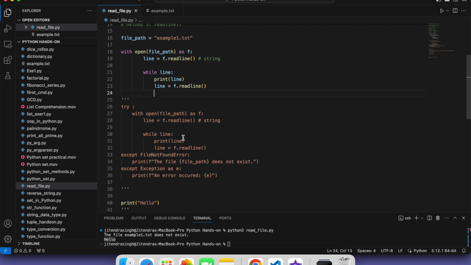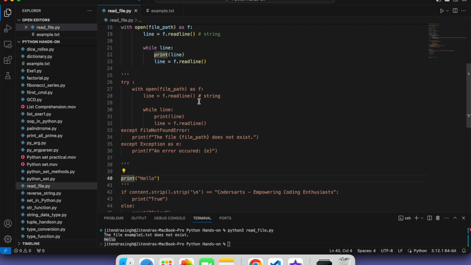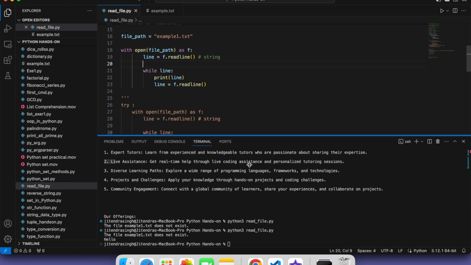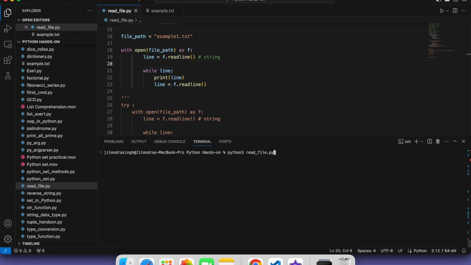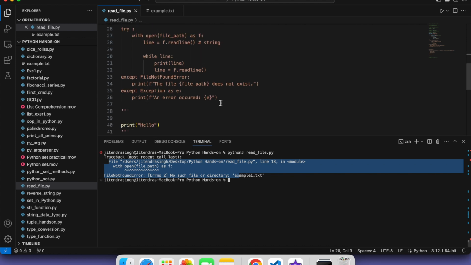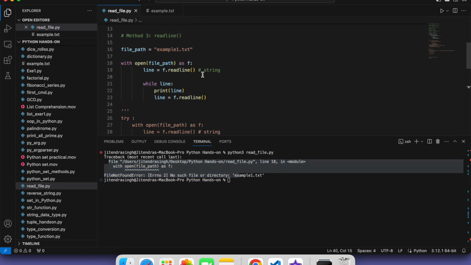We are going to see that in this case this line will not be executed, because our code will be terminated here. After this line our program will be terminated. Let me show you. You can see we are getting an error. We are not able to print this message because our program is not handled properly, so it is terminated or exited. This is sometimes called a system crash, or there is some bug in your code, because you are not handling it properly.